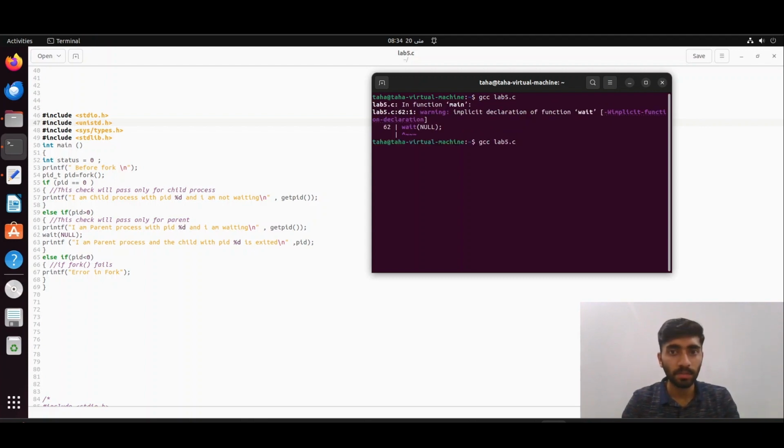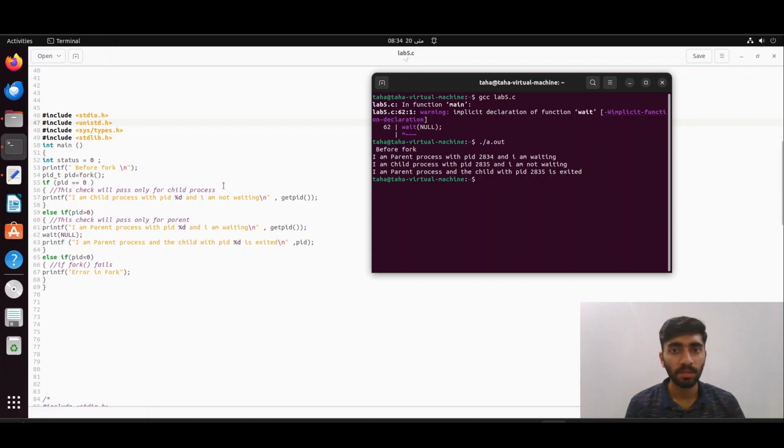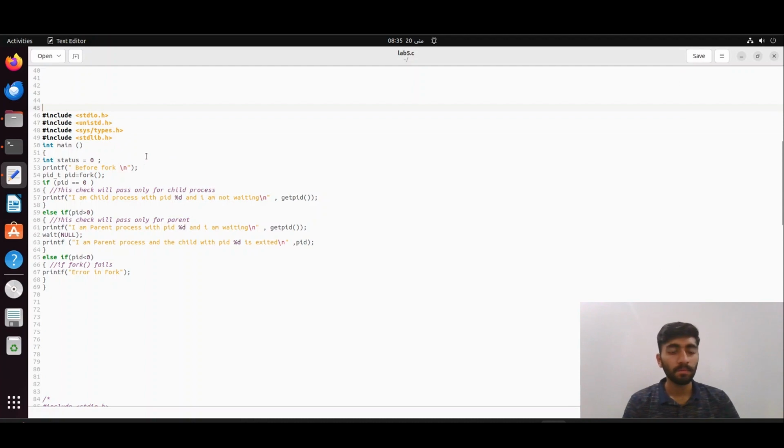So it has been compiled. Let's see the output. It is saying that there are two processes, the parent process and the child process, and the parent process is waiting first, and then the child is executed. Then the child process comes in and it is not waiting. The parent process has an ID and the child process has been assigned an ID, and both are executed properly. So in this, the parent process was waiting. So let's move further. This was the wait function.